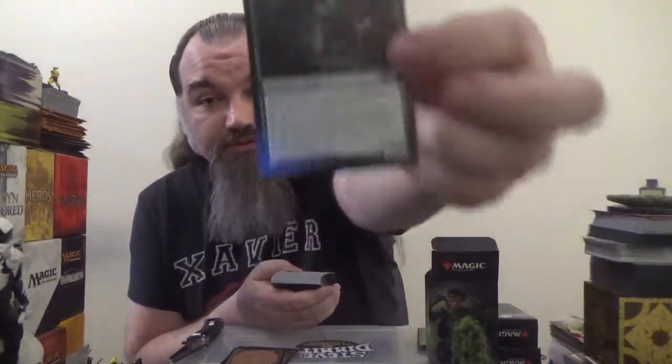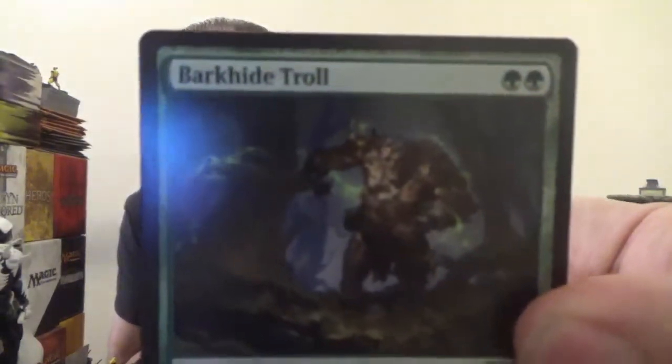Next up is the Barkhide Troll. It's a 2/2 troll for 2 green. It enters the battlefield with a +1/+1 counter on it. You can spend 1 colorless and remove a +1/+1 counter from it, and it gains hexproof until end of turn. Okay.